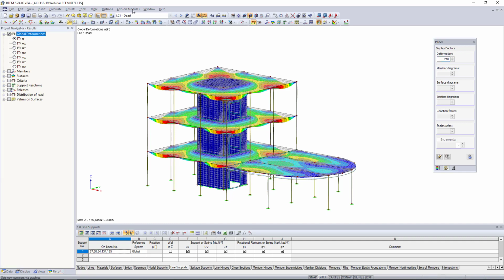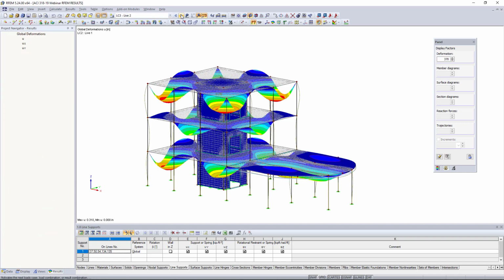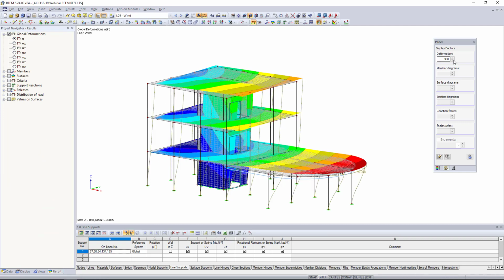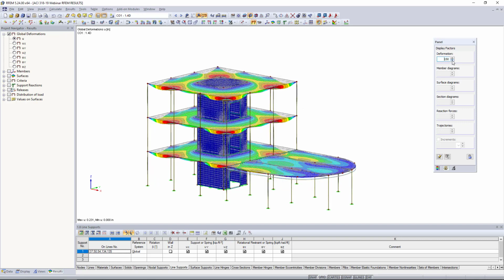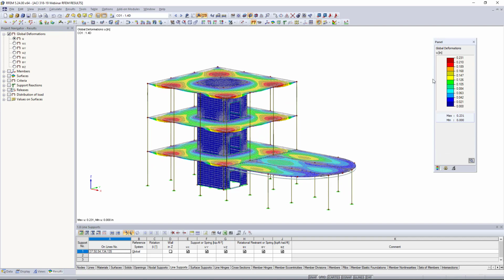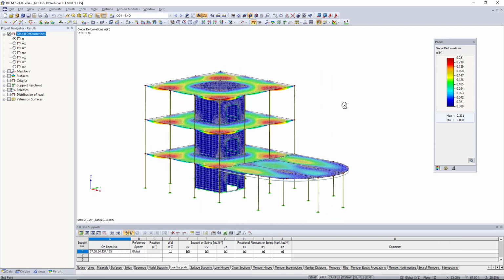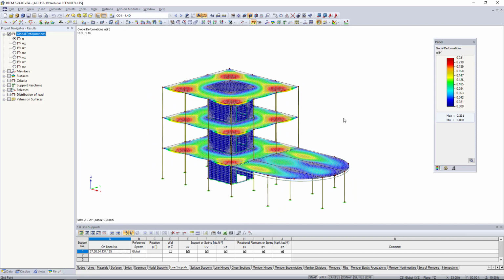And we can view our global deformations for all of these different load cases and combinations. Now notice you can control the load factors here to decrease this. We have our colored panel within the global deformations. And then we also can smooth the color transition if we want to make this just look a little bit nicer. So deflections are important to make sure we understand, okay, our model is behaving correctly under the applied loads, or did we make a modeling error? Everything looks to be okay for the general deflection.